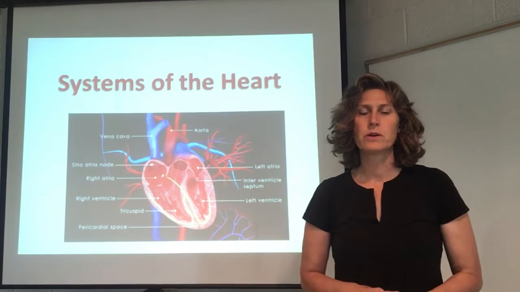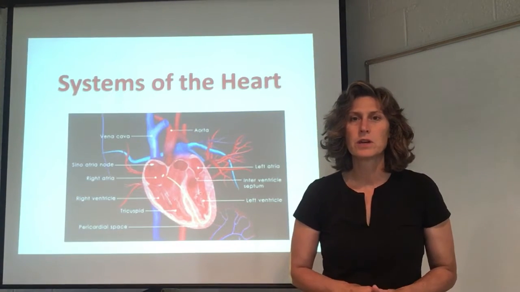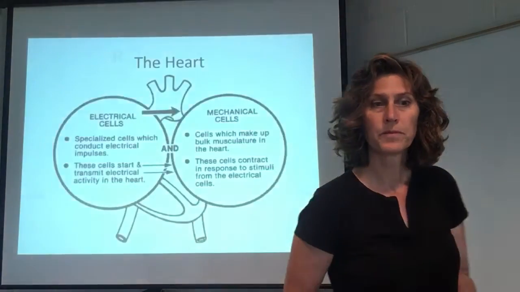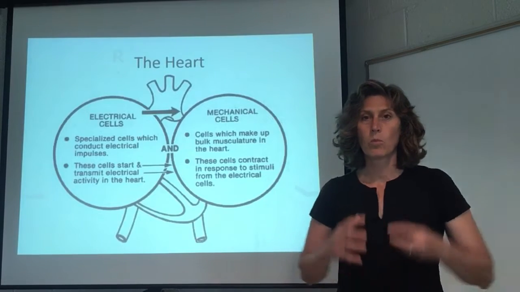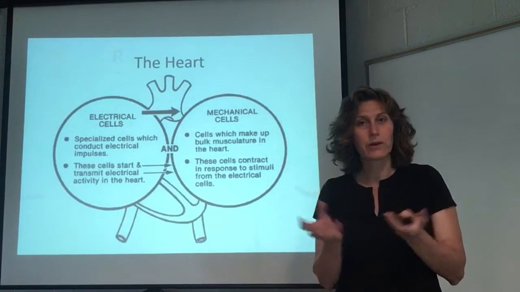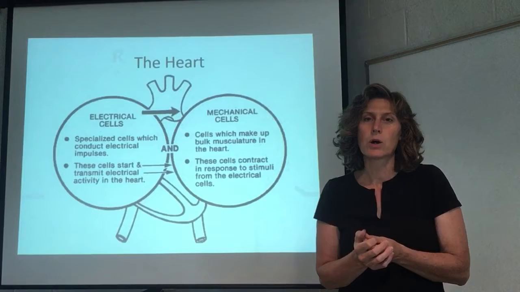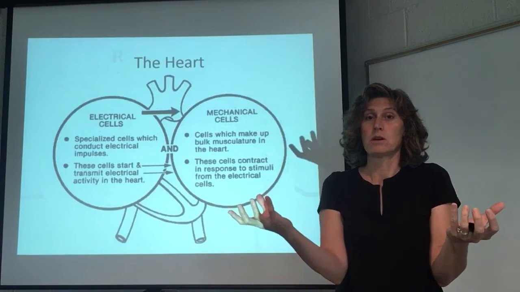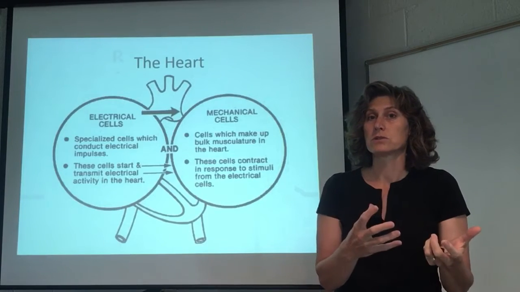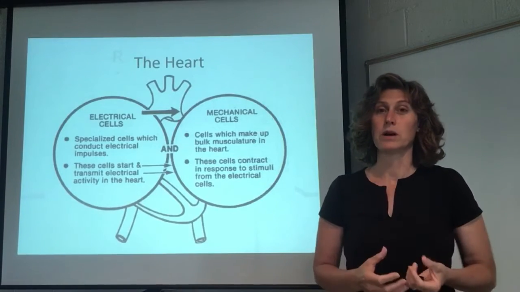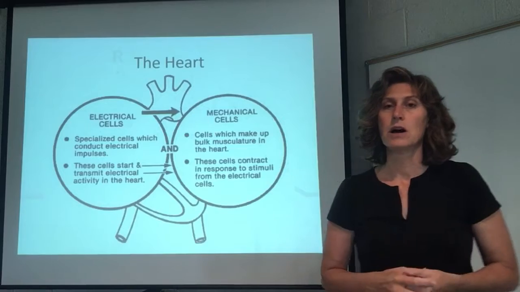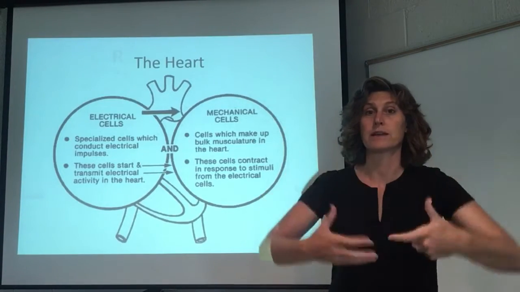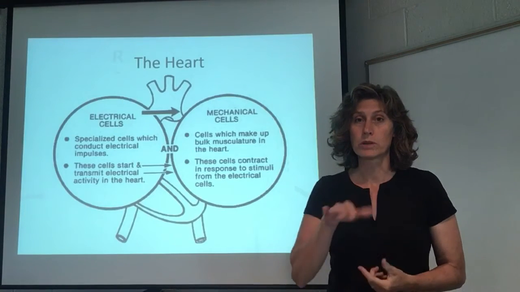Okay, part 2 of our segment on the heart. We're going to be talking about some of the systems of the heart. So, another pair of systems to think about are the electrical and the mechanical aspects of the heart. So the electrical system, which has electrical cells, is in charge of starting and transmitting the electrical activity in the heart. And we'll go into that in a minute.